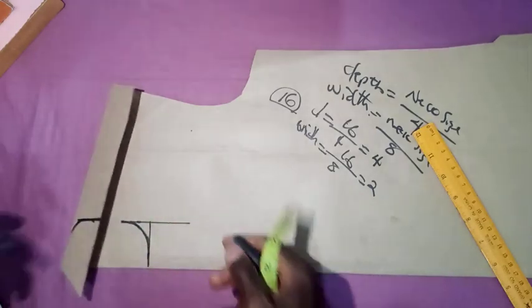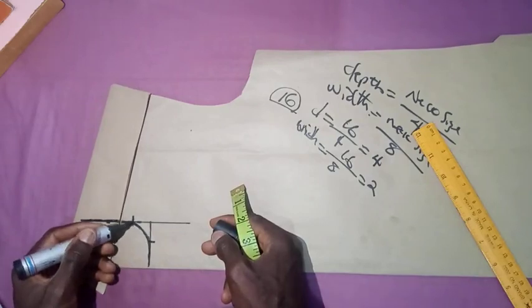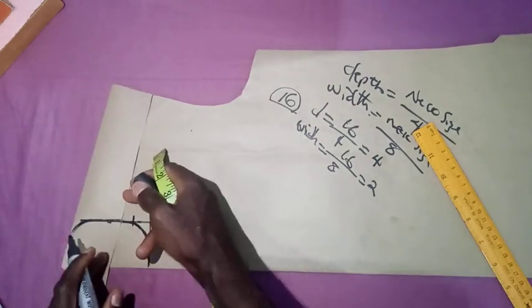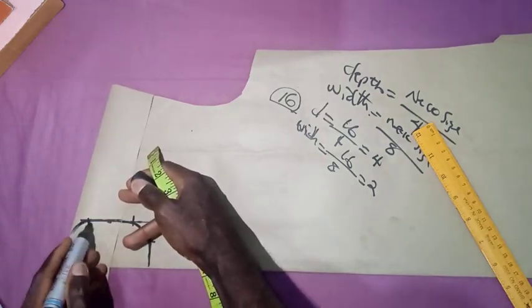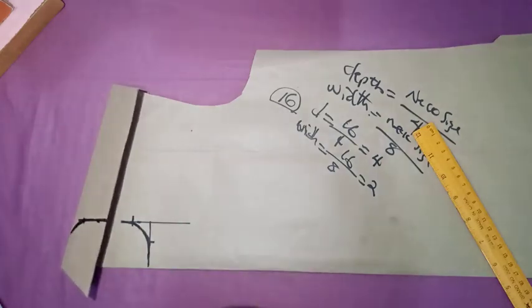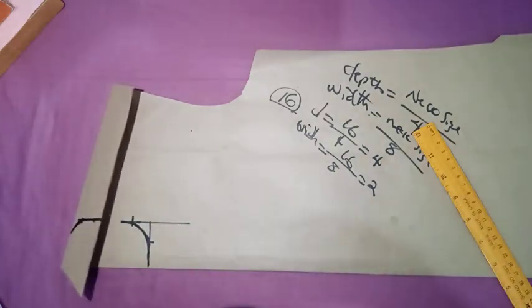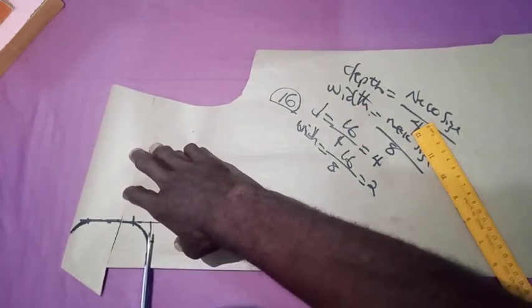So we would have marked 1 inch up and 1 inch this way, and then we curve from this 1 inch to this 1 inch. Okay, it's as simple as that. Even at this point, you mark 1 inch from the top here, so this is 1 inch, you curve from here to here. It is as simple as that. So let's now, when cutting this neck, this is how you cut it.